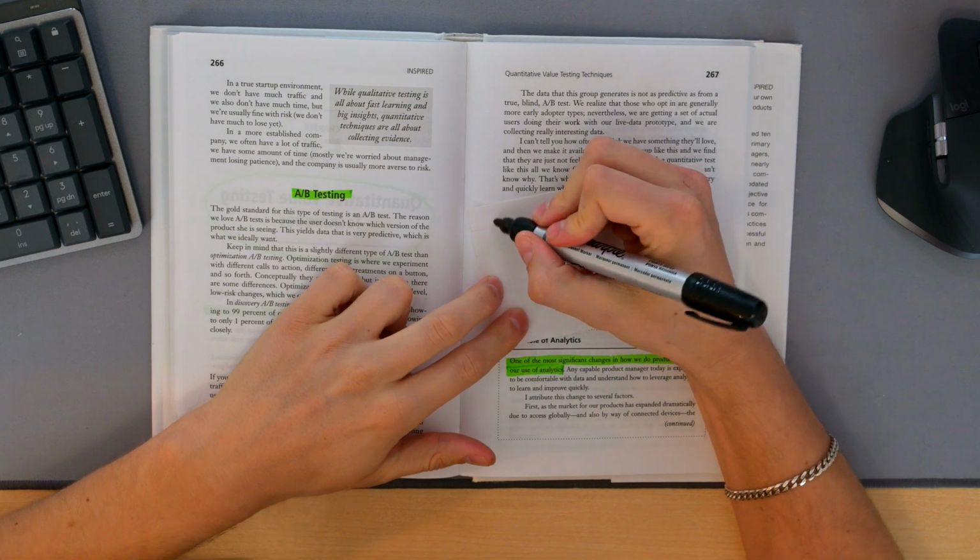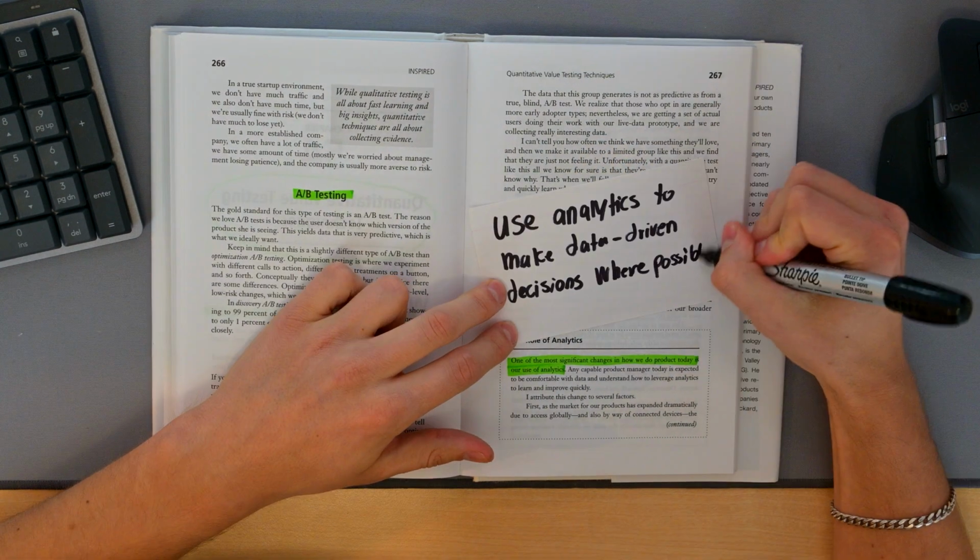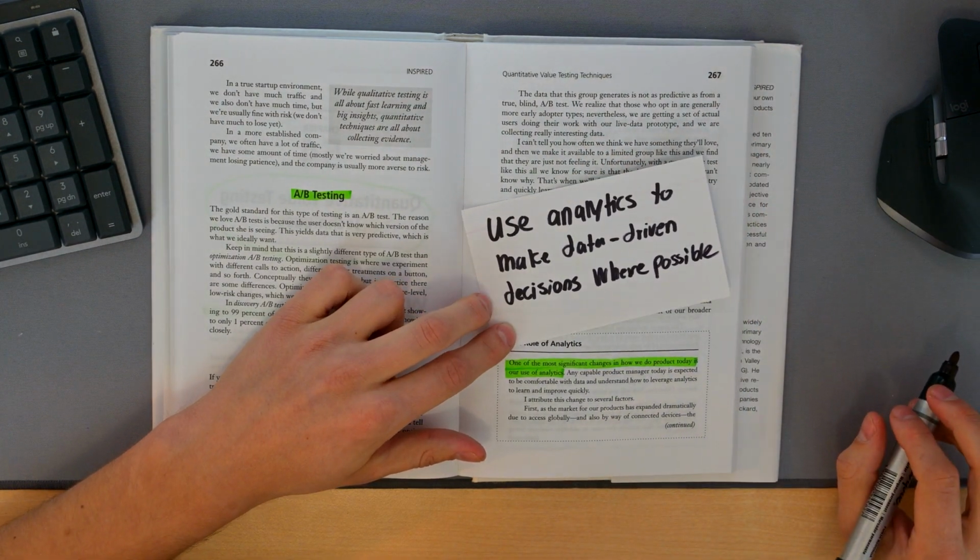So take an example. Netflix collects a lot of data on what people watch and consume in different countries and different markets. They use all of this data which they collect for how people interact with their product and what they watch, for how long they watch them, what the retention is like, what the pause rate is like, in order to then inform decisions when they're developing new shows.